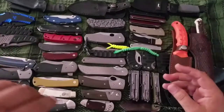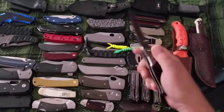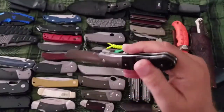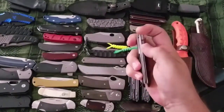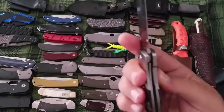Next one up is the Kilo Romeo, again 440 steel, and again the price about 25 bucks. This has got some kind of Zytel or something handle and a stainless steel bolster. Pretty good blade centering on this and pretty good lockup actually.